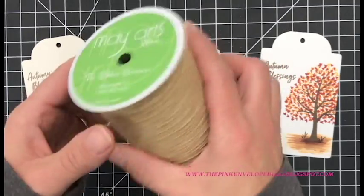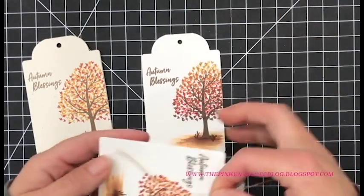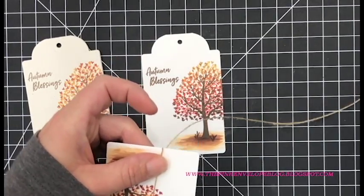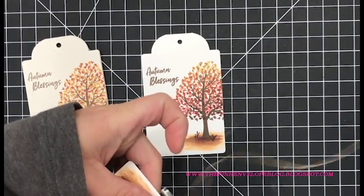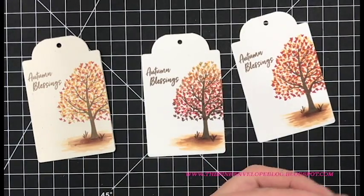So I'm going to use some May Arts twine. I have had this spool of twine for ages, and I thought that it'd probably be a good idea to get some of it used up, because I'm pretty sure that this is going to get willed to my grandchildren someday.